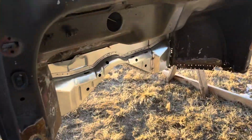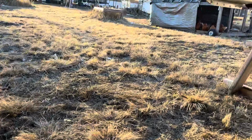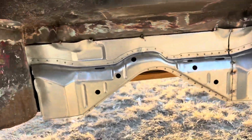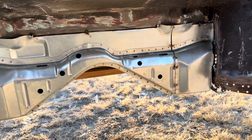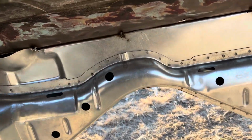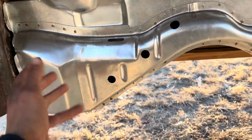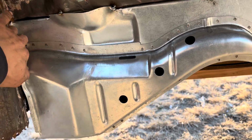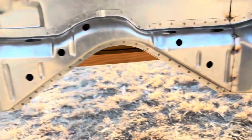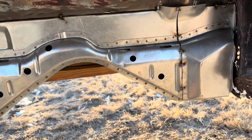new firewall in the front of the Beetle. So as you can see, I had to cut it in order to get it to fit in. It's too wide up at the top, up in here. So you can't just push it up because it's too narrow, and then it gets thicker up here. And the same thing, it's thicker back here, but too narrow in here. So I had to put a splice in it to get it stuck in there.